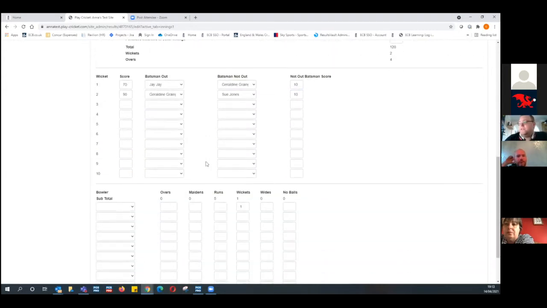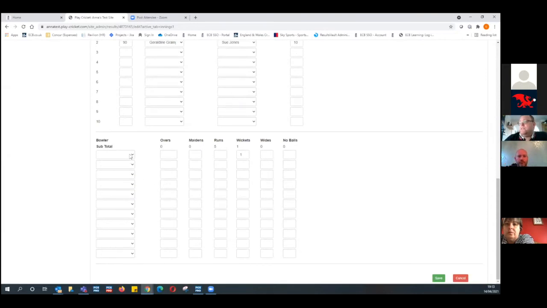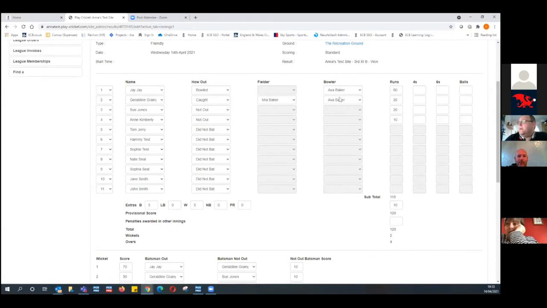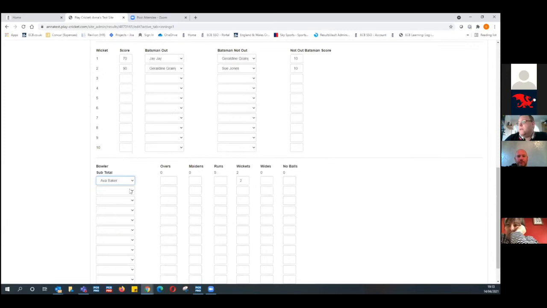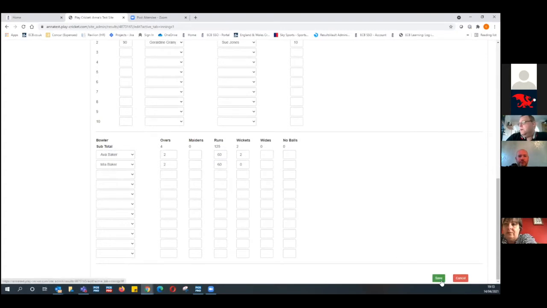Final thing you can do is just do for the bowlers. So if I'm going to go to the bowler section here and I selected Ava, what it pulls across, it already pulls across 2 wickets have been taken by Ava because I've inputted them up here as taking 2 wickets as a bowler. So it tries to put the information up there. If I selected Mia, who also got a catch, it wouldn't put any wickets in for there because this is bowling wickets, this is bowling data. And for this, I could just put in how many runs each bowler had against them and how many overs if I wish as well. And again, I can put wides, no balls, all that information in there and then press save.